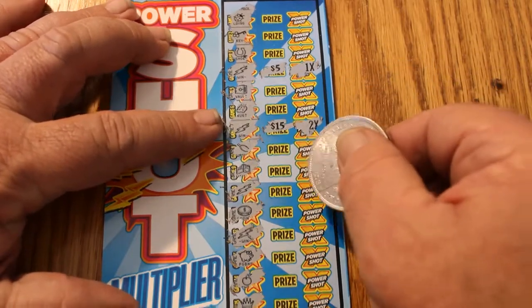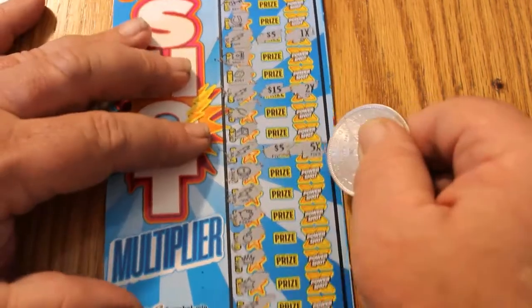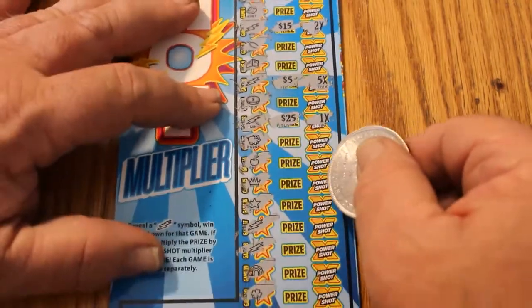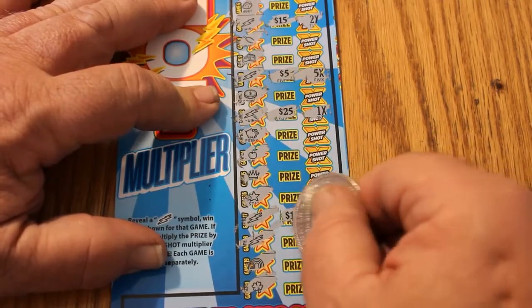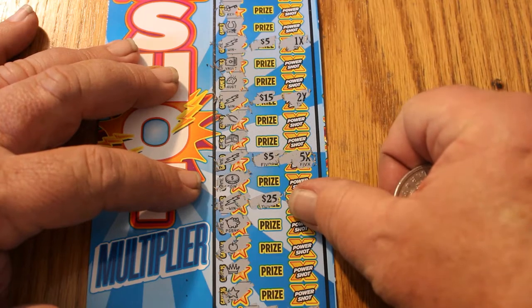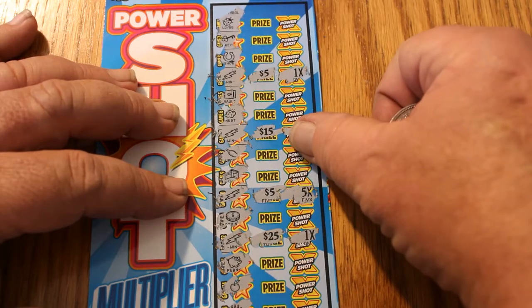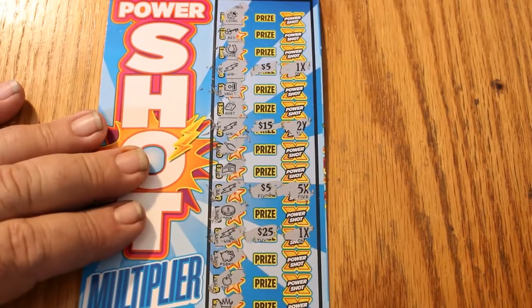Okay, moving along. 5 times 5 is 25. Ooh, I see where we're going here. 10 times 1. 5 times 1. So we got 15, 25, 35, 40, 50, 65, 75, 85, 95, a hundo! Thank you, thank you. A hundo, I needed that one.